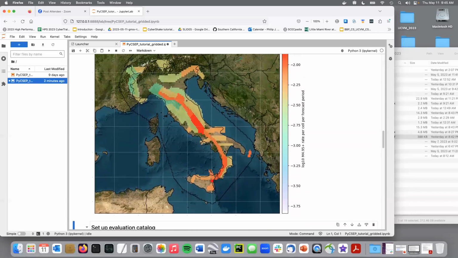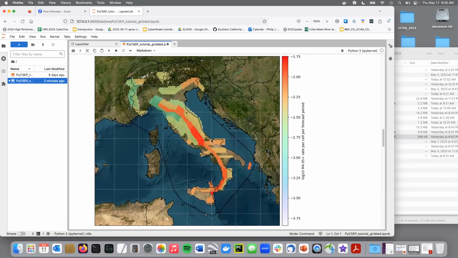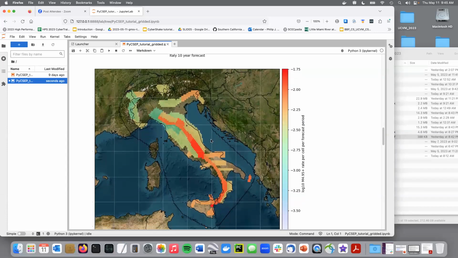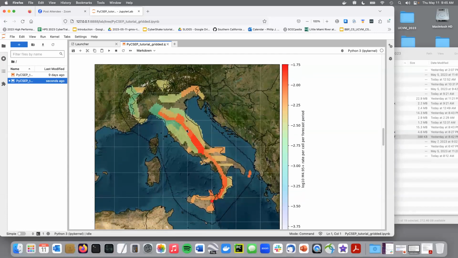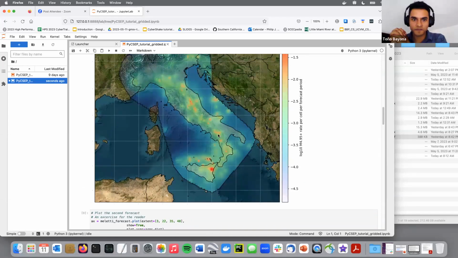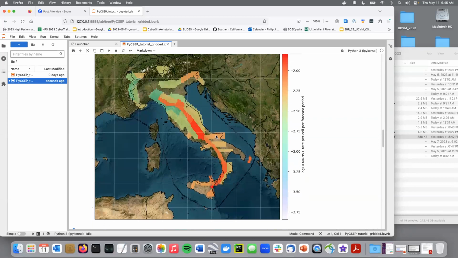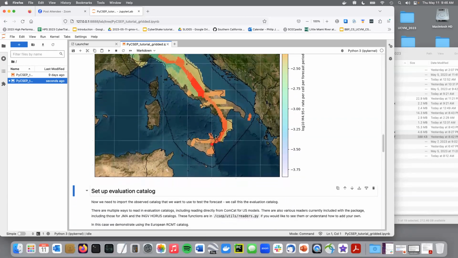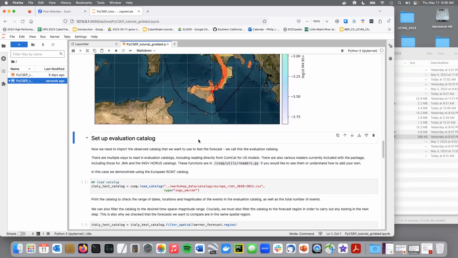The other is kind of interesting with this forecast seismicity for Italy. There was a well-known earthquake in L'Aquila, and does it fall into these red zones? Yes. So that would have been part of the forecast potentially.